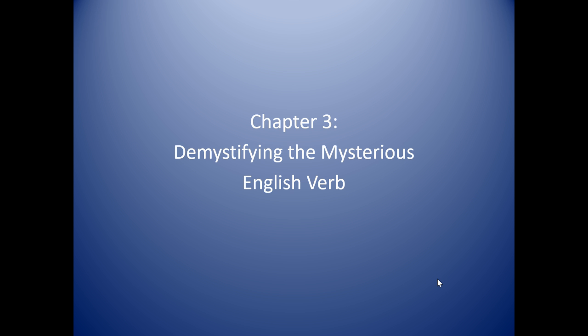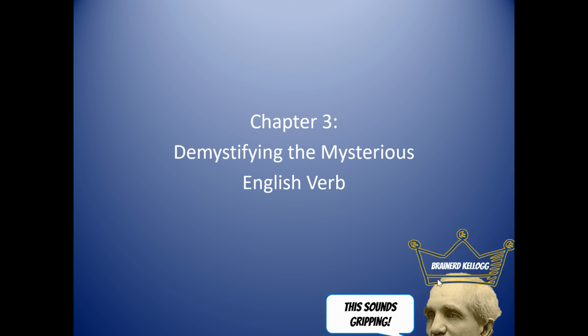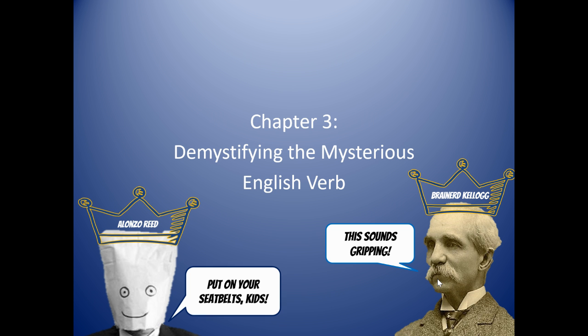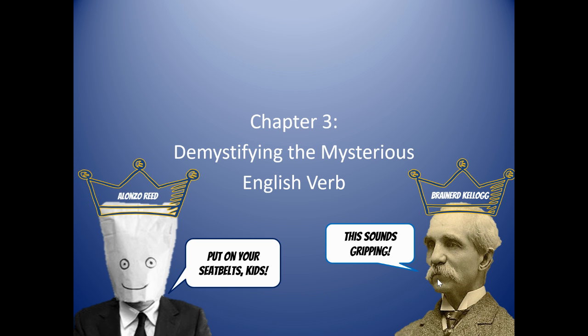So this is chapter 3, which is demystifying the mysterious English verb. Verbs are weird because I think in other foreign languages, when we conjugate verbs, it's very easy to conjugate a verb. In studying Spanish, I just know that conjugating a verb in Spanish is very easy to do. But in English, it doesn't always come across that way. Sometimes it's really kind of weird the way our verbs are formed, and it seems almost illogical to us and almost mysterious. But actually, our English verb is very logical and very mathematical, and that's what we're going to discover.